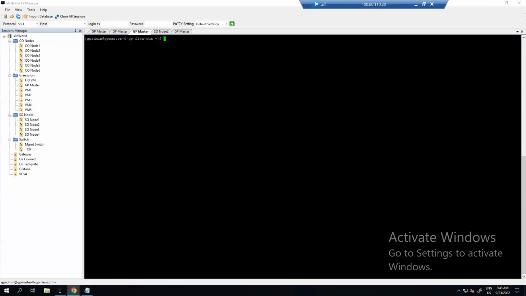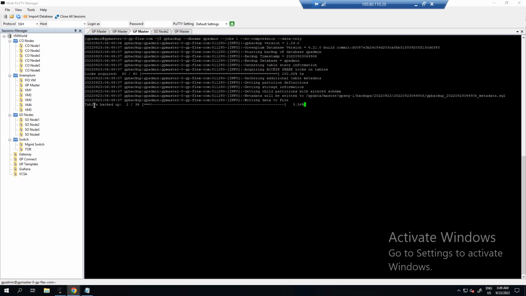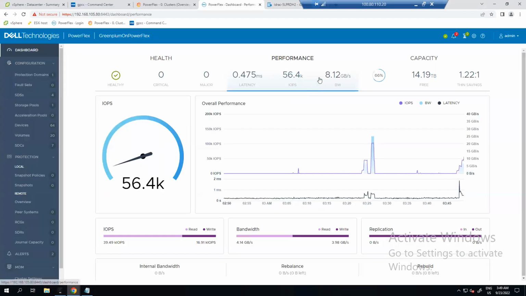It actually backs up all the Greenplum databases. Let me start that as well and see how PowerFlex handles it. You can see it started to back up. It's just 5% odd, and now let's go here. It's from 4 to 5 GB per second. Now it's nearly 8 GB per second with 80,000 IOPS. There it is, 12.